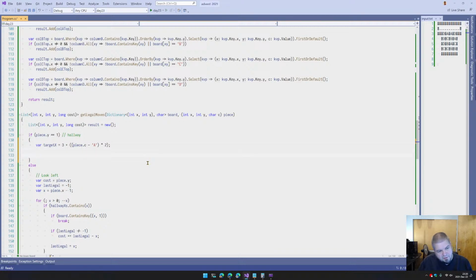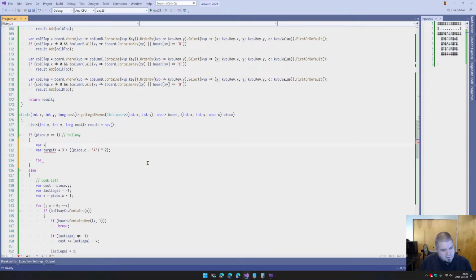Now we'll say, given that, your X is your current X. It's plus, let's see. You want to head towards your, well, x is not equal to target x. You want to try and head towards it, right?